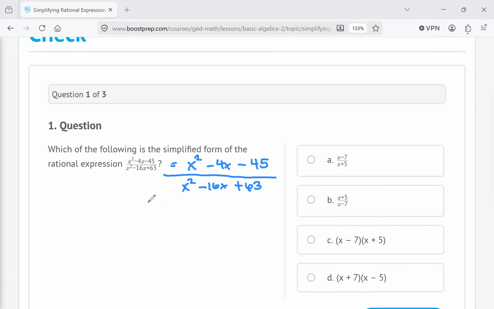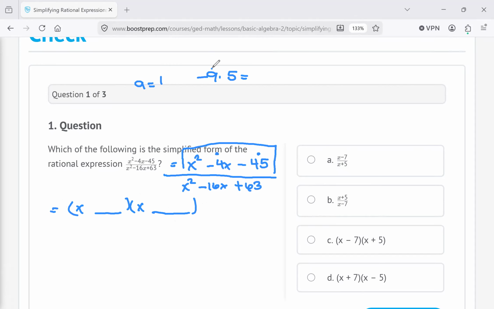You need to know your factoring though. So let's factor the numerator. How do you factor x squared minus 4x minus 45? It's just simple factoring, right? The a value is 1, so you don't have to do bottoms up. You put an x here and an x there, x squared and then blank space, blank space. Now this is the tricky part. Can you come up with two numbers that multiply to -45 and when added give you -4? Yes, I believe it would be -9 and +5.